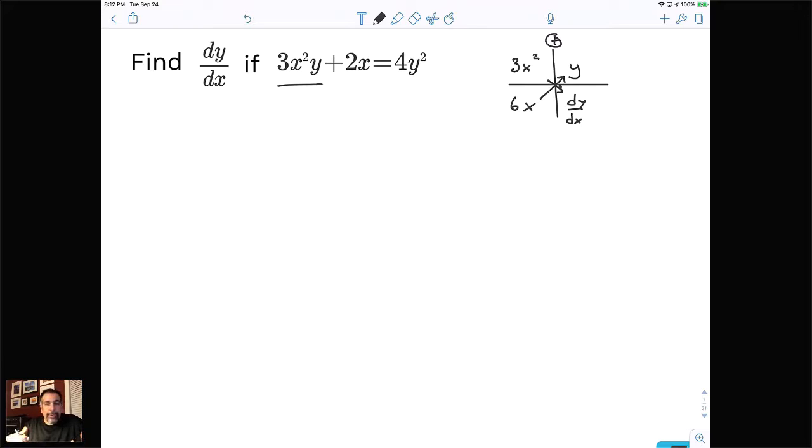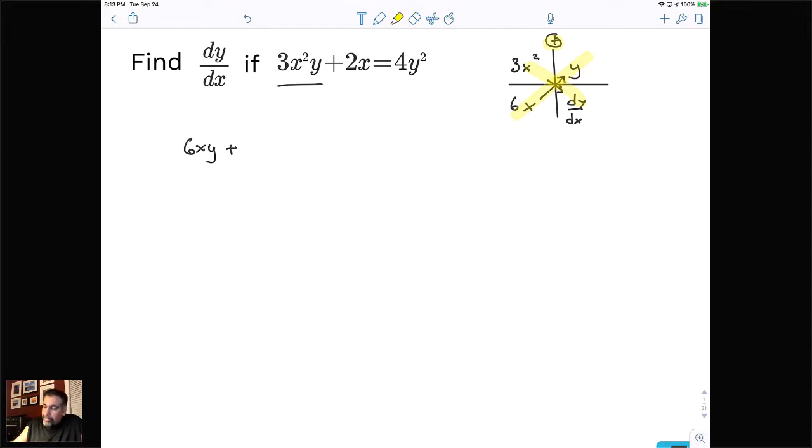Those of you who may use the derivative of the first times the second plus the derivative of the second times the first, you can see that's exactly what I'm doing. The derivative of the first is this 6x. So again, I'm going to go along this diagonal right here, and I'm getting 6x times y. That's the derivative of the first times the second. And now I'm going to do my plus up here. And now I'm going to come back and go the other direction.